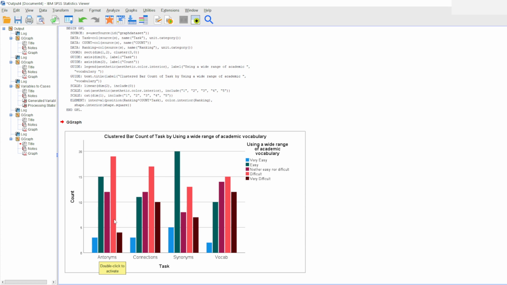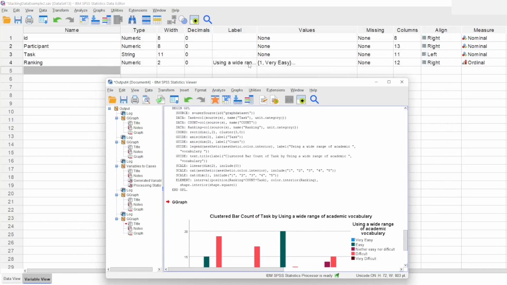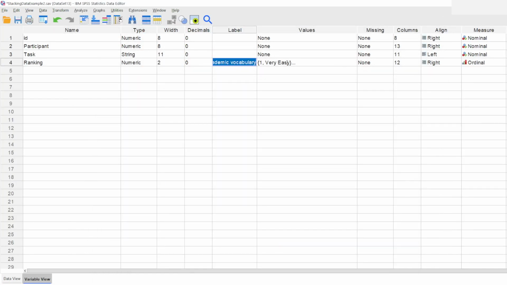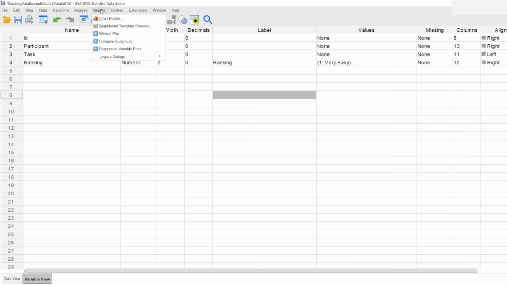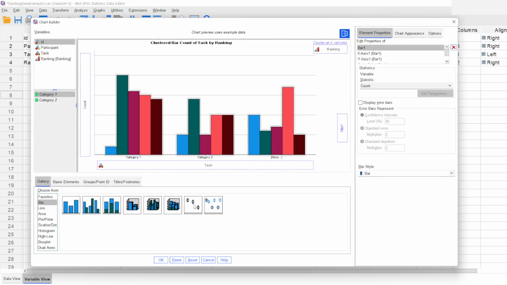So at the moment, this is counts. It might be easier to have this as percentages. You could do it stacked. It can be difficult to read it with 5 categories. This is the label that's confusing me. Let's change that to ranking. Depending on what you're looking at, it could be that you can look at this with a stacked bar chart.